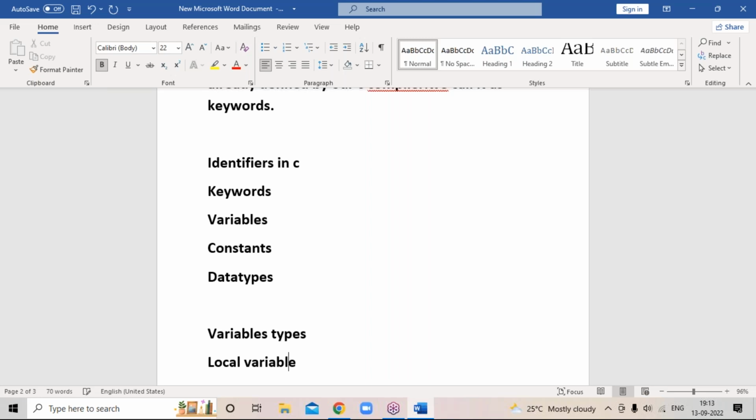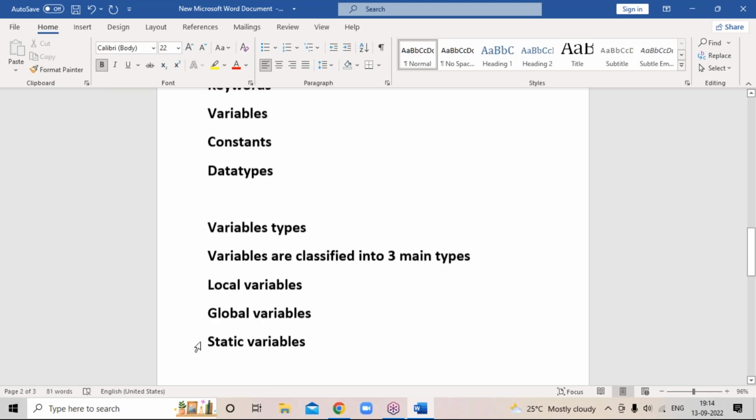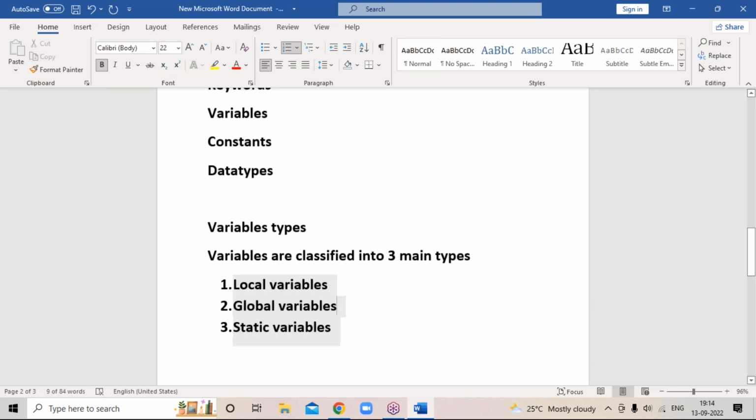Variables are usually classified into three main types. First one is the local variable, second one is the global variable, and the third is the static variable.